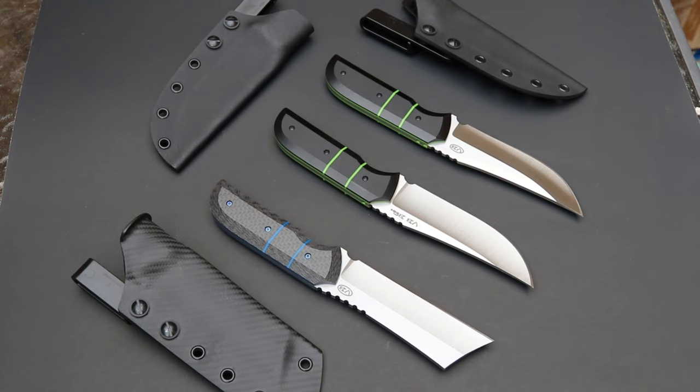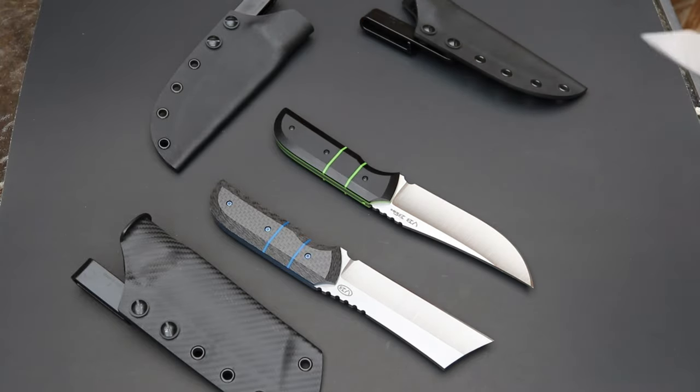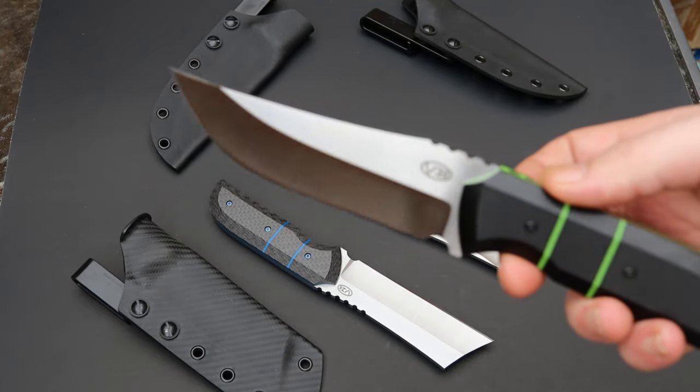I wasn't actually going to post this video. There's quite a bit of lint and dust and stuff that was floating in the air stuck to the blades. I didn't notice until I watched the video, and the knives are already gone, so I couldn't refilm it. But I wanted to show you guys what the handles look like from the last video on a finished knife.